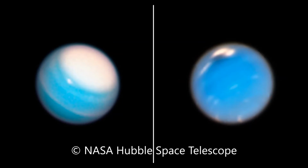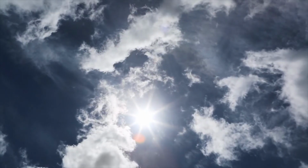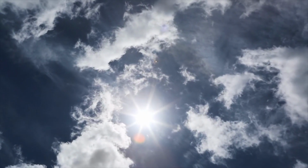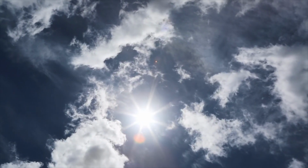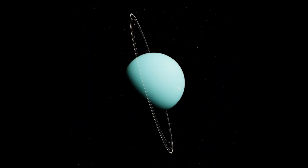Apparent magnitude measures the brightness of a celestial object as seen by an observer on Earth and is an inverted scale. The larger the magnitude, the less bright the object you're looking at. The Sun seems so bright to us that its apparent magnitude is -27. To see a celestial object, its apparent magnitude has to be less than about 6 for a trained eye. Uranus is just under that limit at 5.73.